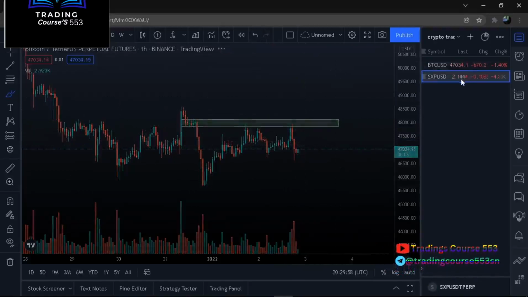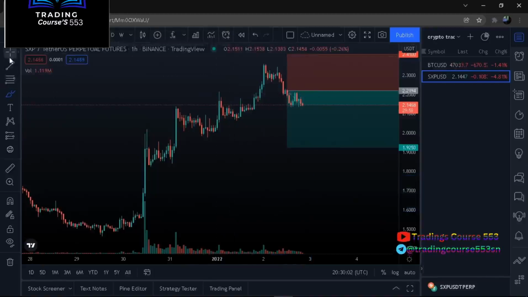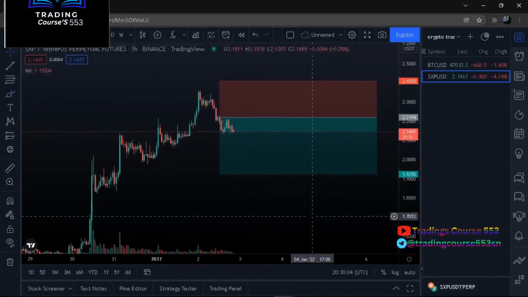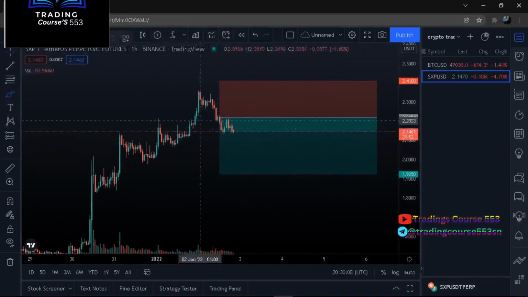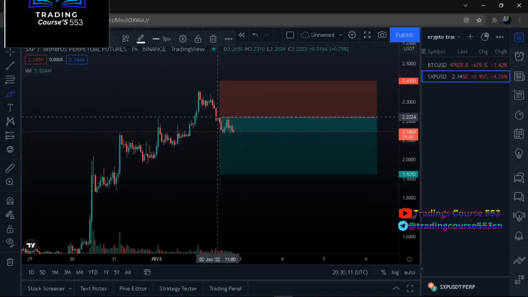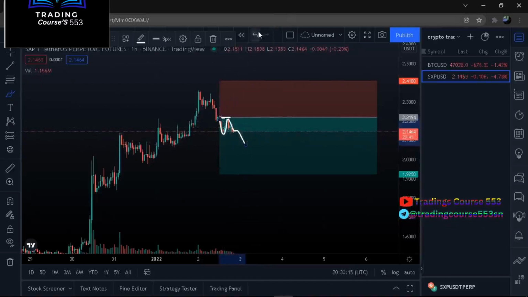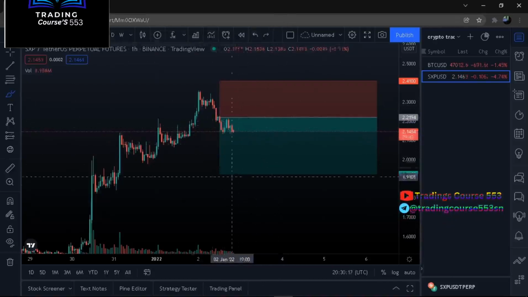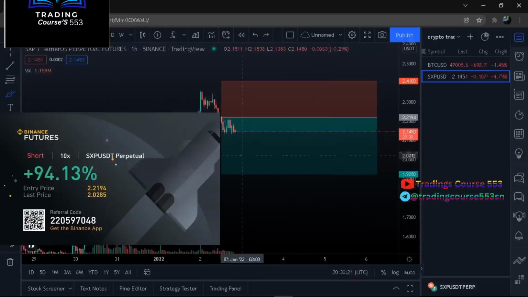And as far as the SXP trade is concerned, if you remember, I was selecting crypto. In the last session, I was trying to short SXP. It looked like a really good trade. So I shorted over here right after the 4-hour candle close, and you can see it's giving me a really nice profit right now. As far as I remember, currently it's 34% up. I'll attach the screenshot as well, and hopefully this goes well too.